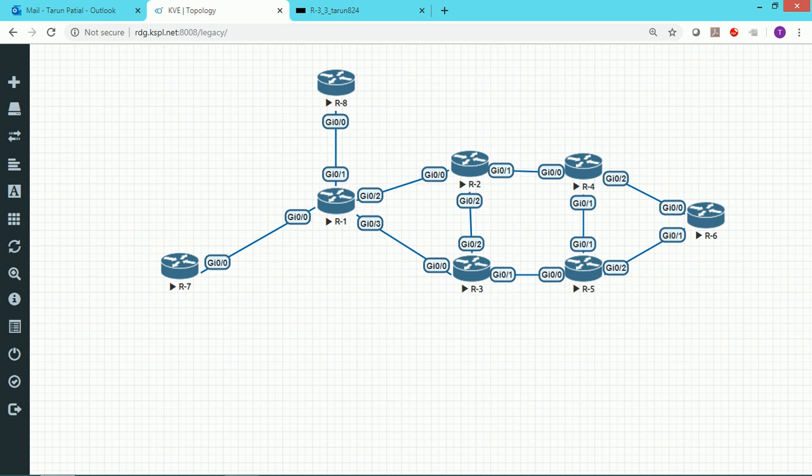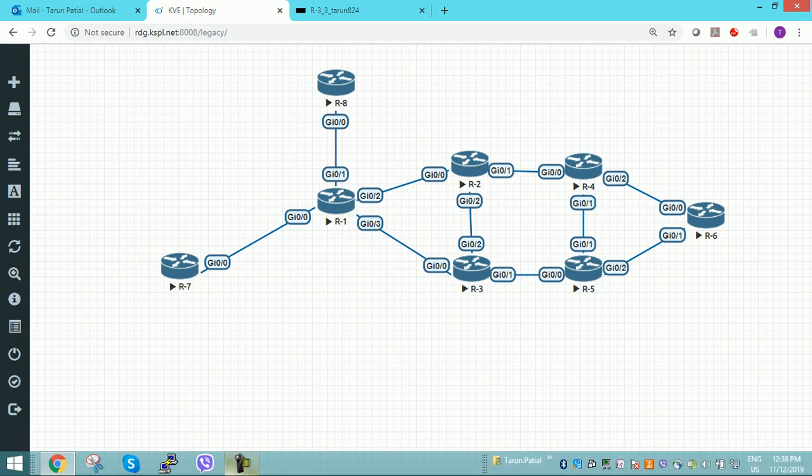Okay. Here, what I will do, I will set area wise authentication in router 1. That means all the links which are members of area 0 must match that flag. How to do this?